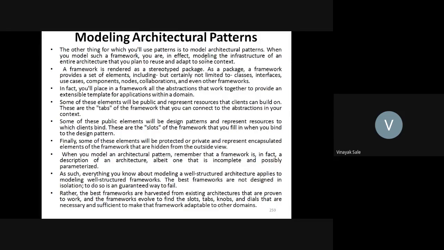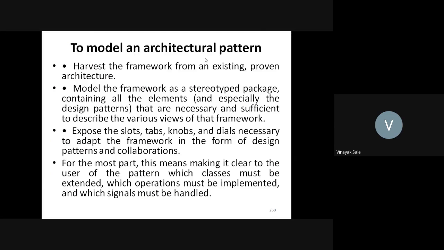Rather, the best frameworks are harvested from existing architectures that are proven to work, and the frameworks evolve to find the slots, tabs, knobs, and dials that are necessary and sufficient to make the framework adaptable in other domains. So, to model architectural patterns, harvest frameworks from existing and proven architectures. Model the frameworks as stereotyped packages containing all the elements, especially the design patterns, that are necessary and sufficient to describe the various views of the framework.